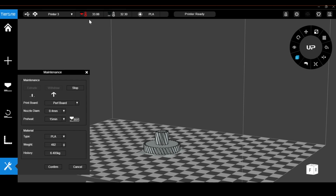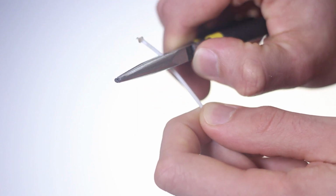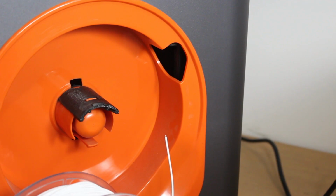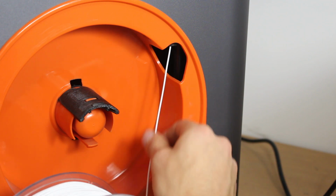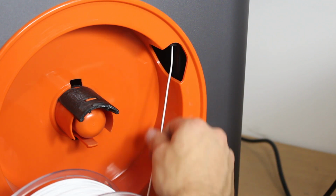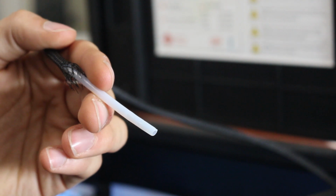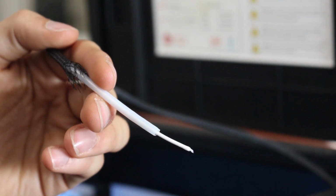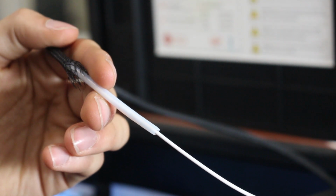While it's heating, cut the bulge off the end of the filament using wire cutters, as this causes jams. Feed the filament into the feeder tube located inside the spool holder. Keep feeding the filament in until it comes out the other end of the feeder tube. When the printhead is hot, you will hear a beep.